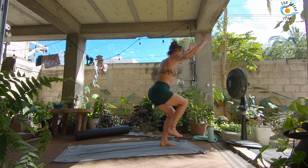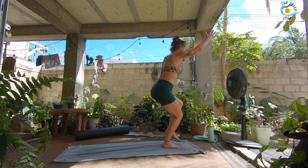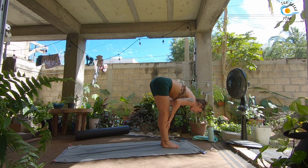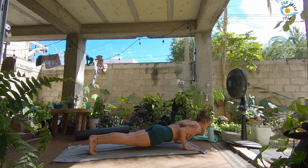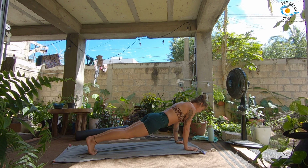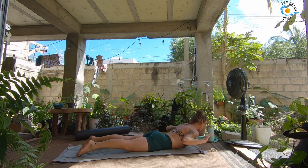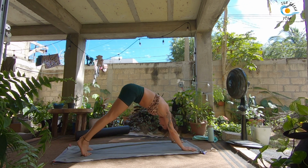Exhale, right knee to chest. Inhale to chair. Exhale, left knee to chest. Inhale to chair. Exhale, forward fold. Inhale, lengthen. Exhale, step up or float, chaturanga, pause. Inhale to plank. Exhale to the belly. Inhale, your baby cobra. Exhale, plank pose. Downward facing dog.